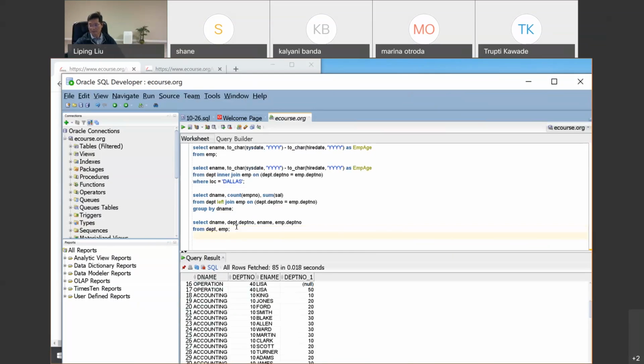Before 1999, there were no explicit join concepts like join. So people had to use so-called implicit join, sometimes called equal join, to say that DPD.DPD number equals EMP.DPD number, and that way you create a join.